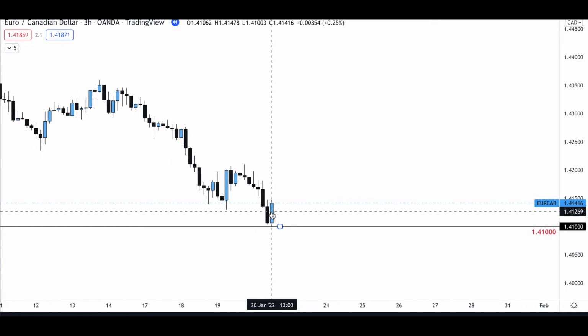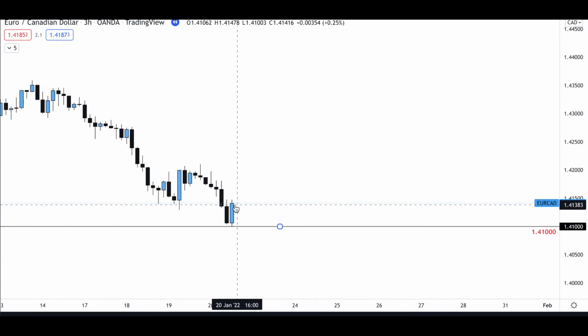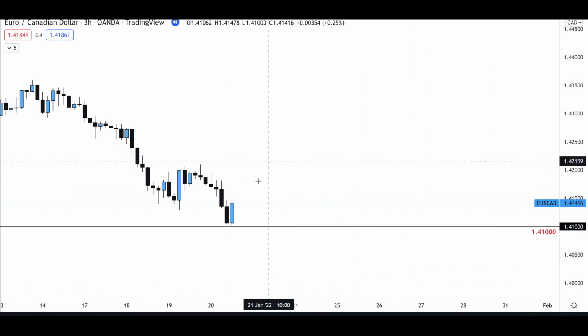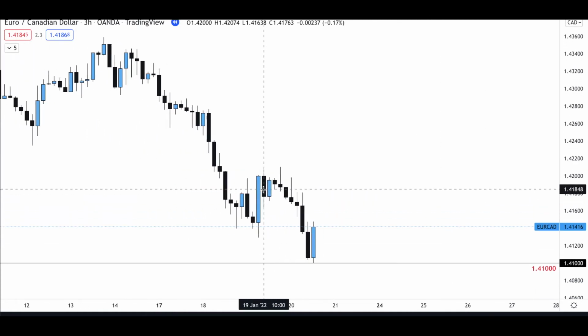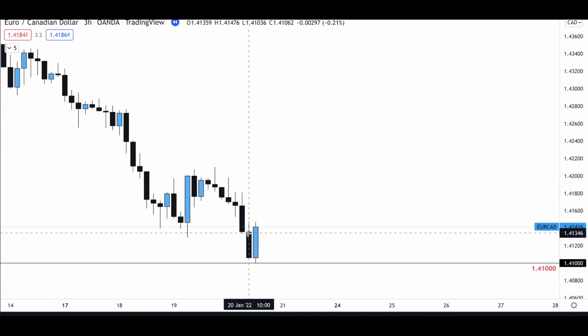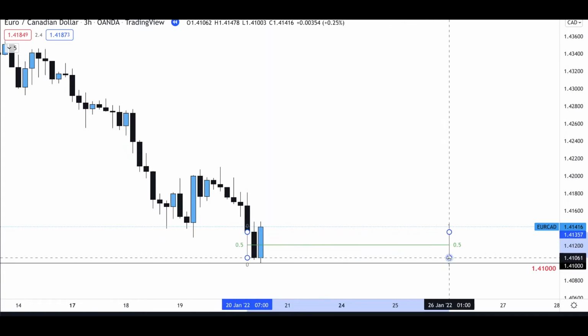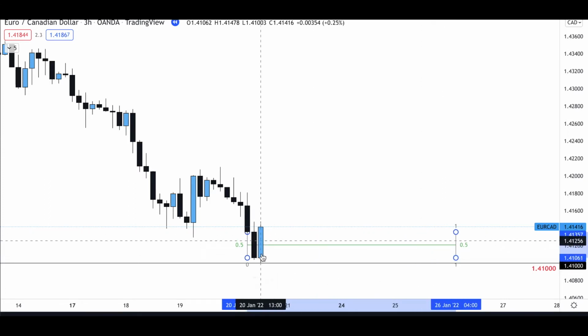One of the things that I like to do when I see this sort of pattern, I'll focus on the smaller candle and I'll use a Gann box. With this Gann box, let me go ahead and make this a little bigger. What I'll do, I'll go from the top of the candle's body down to the bottom of the candle's body with this Gann box. And I'll go down here and slide it over. So you want to make sure that you catch it from the top and the bottom.